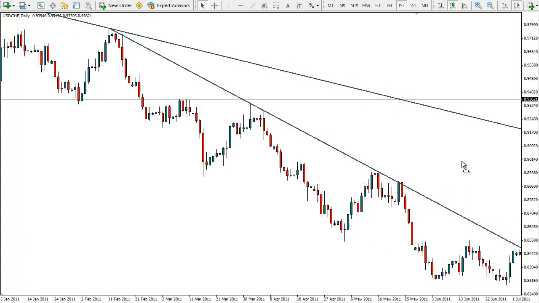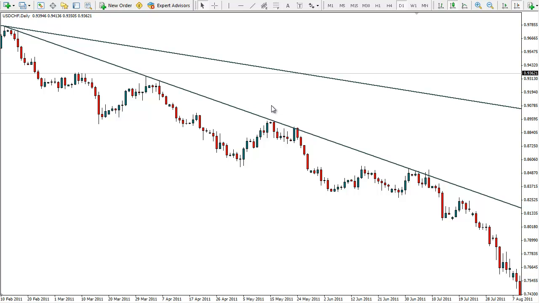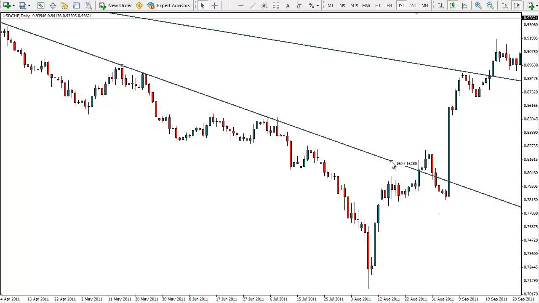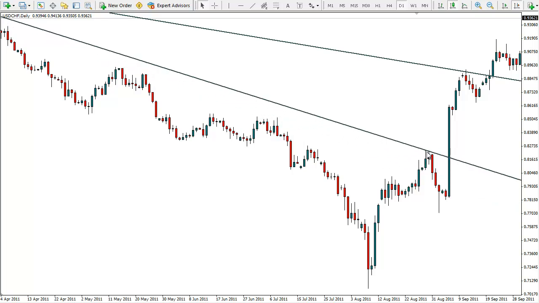So let's move forward with this chart here and see what happens to this trend line. And again, we can see the market comes back, respects that trend line. Again, we've got a previous level of support here, which has become resistance once, twice. Market respects that trend line, sells off, and goes through that trend line. And then here we have the initial breach of that trend line. So we know that we can either adjust this trend line like so, adjust it there.